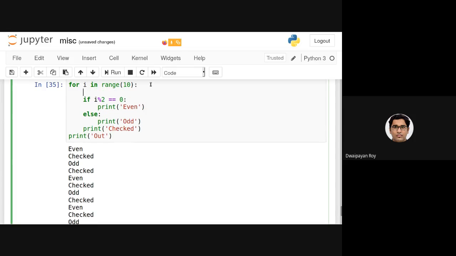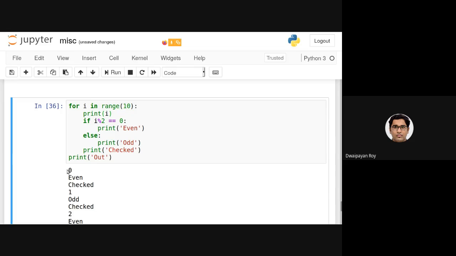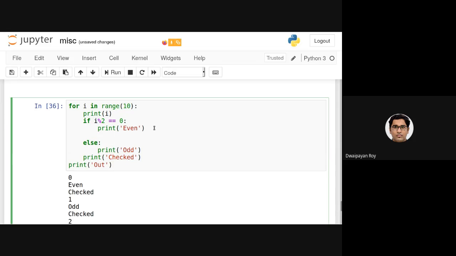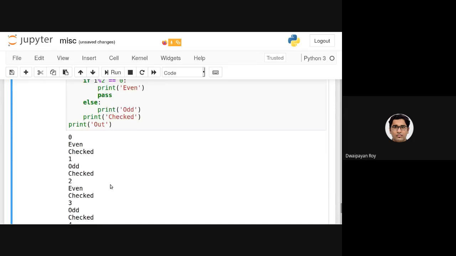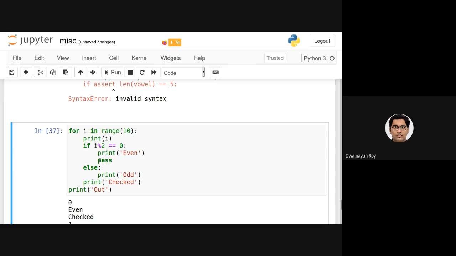If we print the value of i here as well, for i equals 0, it is basically not even, but as this condition is true, for this example it is considered as even, then checked. So the flow is from here, then for i equals 1, here, then here, and so on. If I put a pass here, the output will be the same. So pass will continue the statement from its general flow.